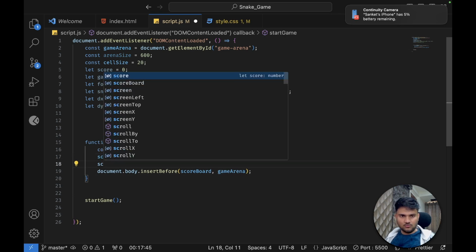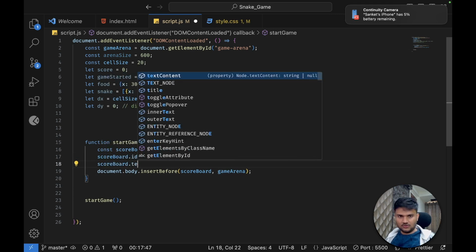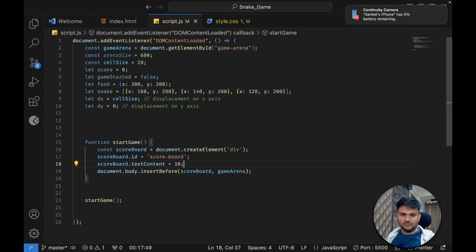We'll say scoreboard.textContent equals, let's say, 10 for a moment. Can you see there is a small scoreboard coming up? Let's give it a good styling so that we can actually see the scoreboard in action.